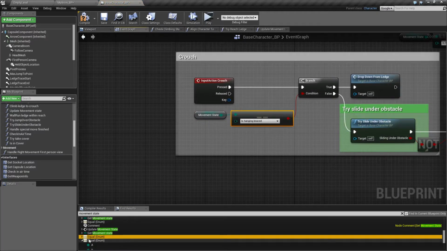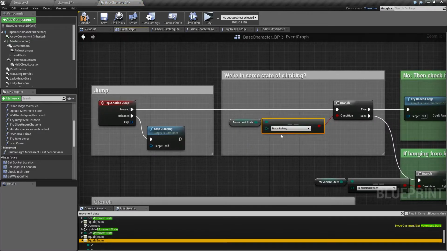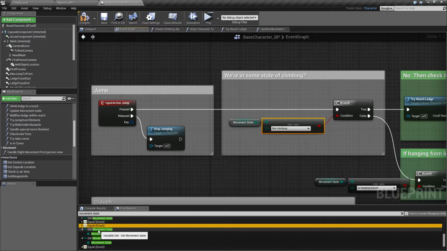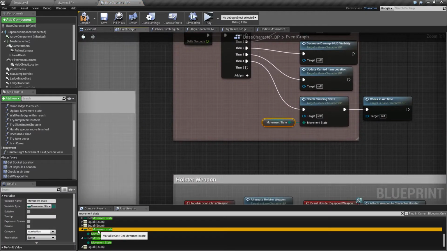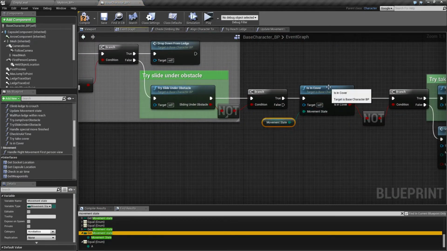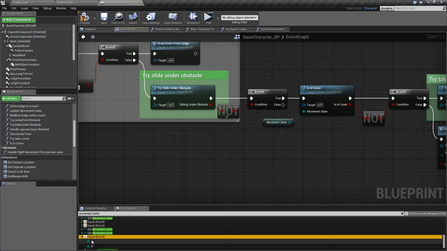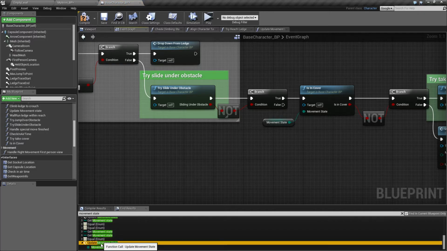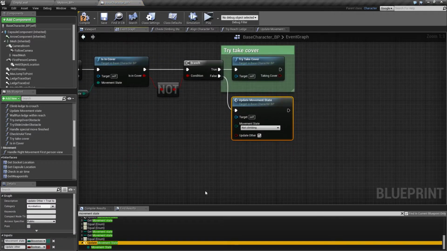I'm just looking for stuff related to saying something with our standing in cover mode. So this is just where it gets called, and try slide under, we already handled that, and this is the same, and I think this is going to be the last one where we just set it back.